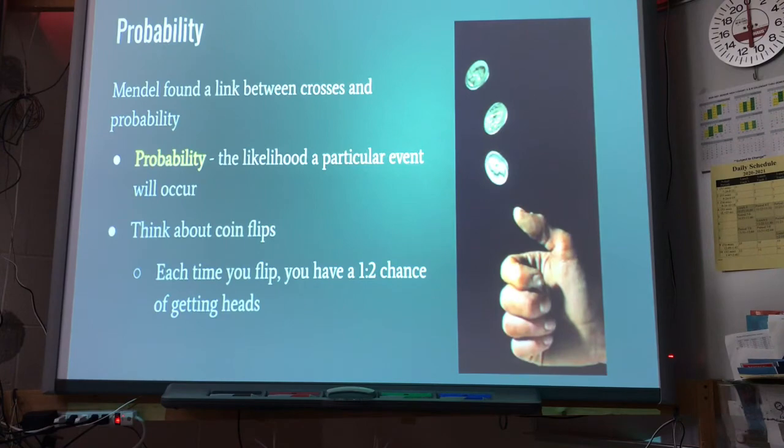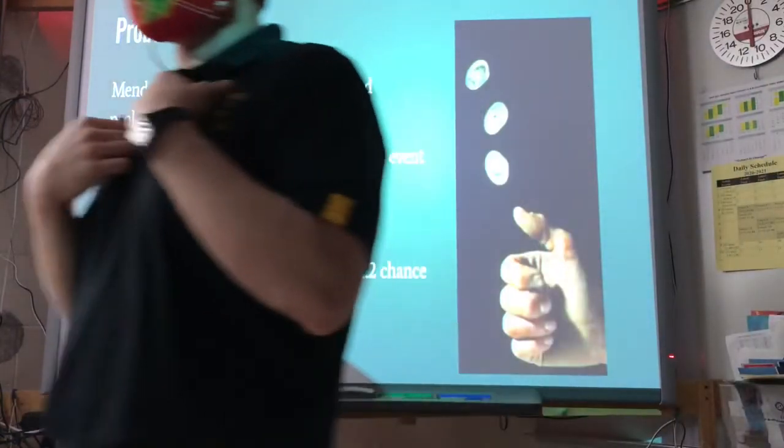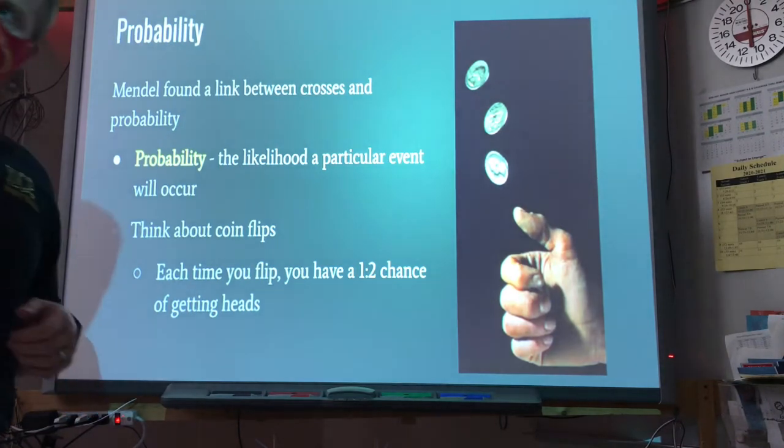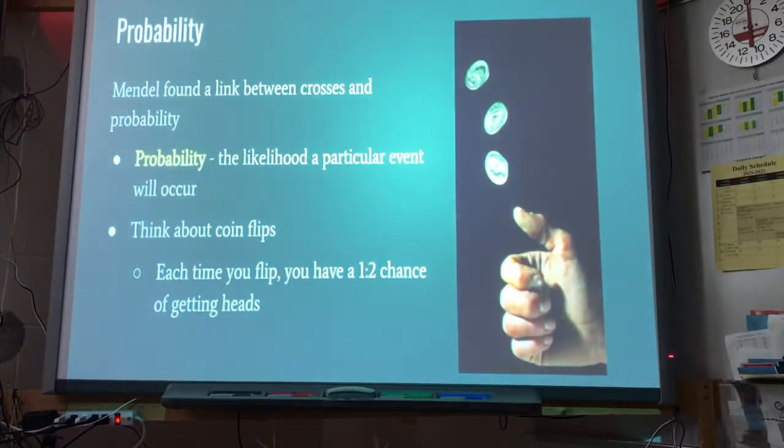And what if you flip a coin? What's the probability that the coin you flip, not my coin, your own coin, is going to be heads? 50%. What if I flip heads, and now I ask you to flip? Does the fact that I just flipped heads have any effect on what you flip? No. They're independent events, right? I have a 1 out of 2 chance, or 50%, of getting heads, and you have a 50% chance of getting heads. What's the probability that you and I both get heads? 25%, right? And every time we flip a coin is a new random event.